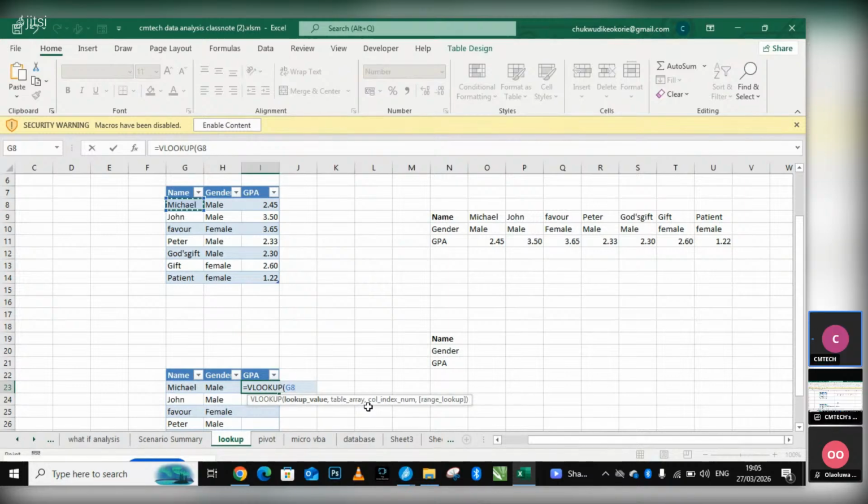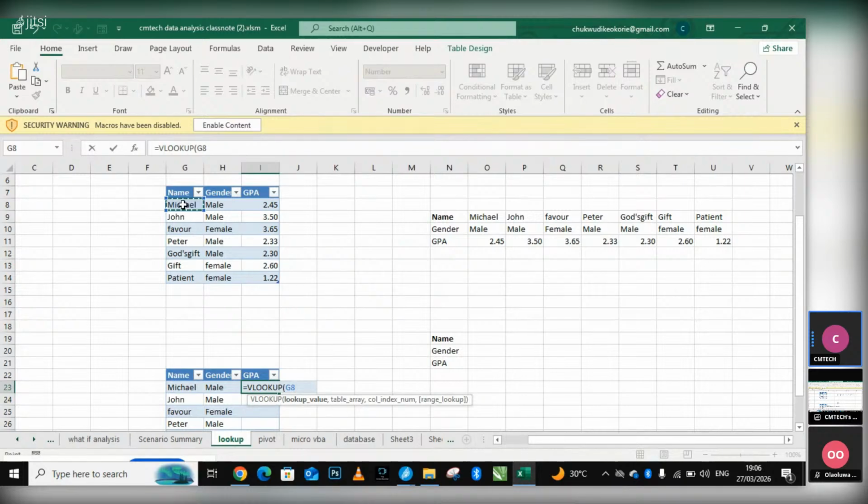Michael in the first table has a 2.45 GPA, and in the other table we don't have a GPA for Michael. Since we have this other table that has already been generated with values, we can retrieve those values and replace them in the other table. So that is why we are using the VLOOKUP.